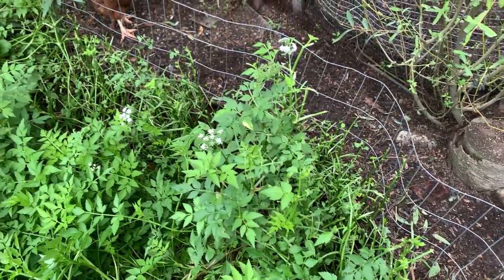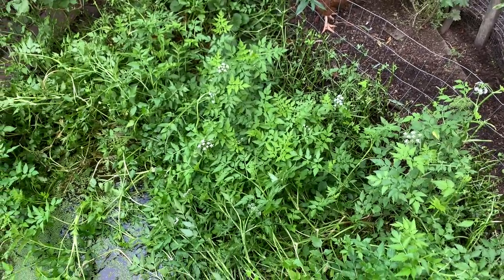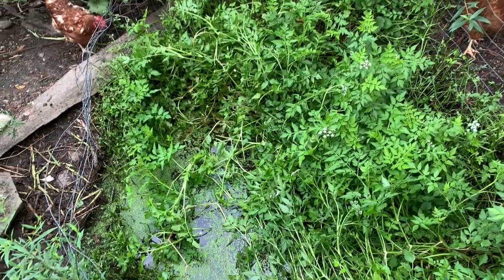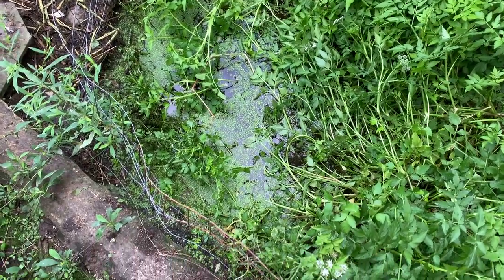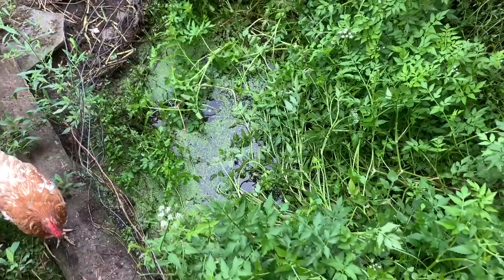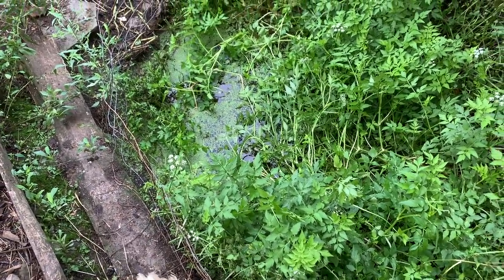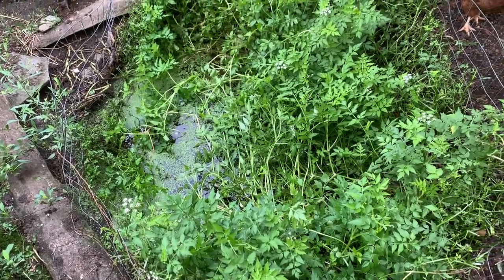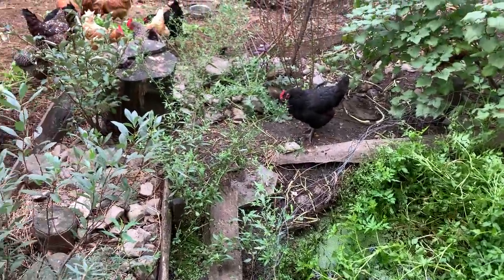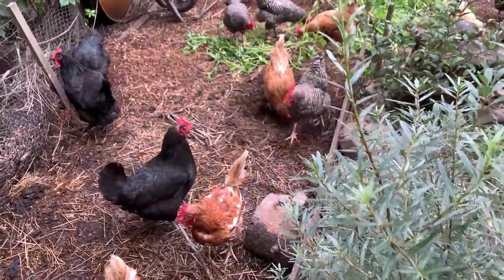If we had running water through here we certainly would do this pattern with watercress, but for still, excess-nutrient-loaded water, the water celery and the duckweed have just been incredible. A nice fat little frog just jumped in there, which tells me that there's enough filtering going on with these plants that it's also a healthy and safe space for frogs. We could probably even throw a couple of fish in there, but the frogs seem to be keeping up with the mosquitoes just fine. Aquatic filtering perennials — nutrient-dense perennials in a chicken yard context — has been just so wonderful.